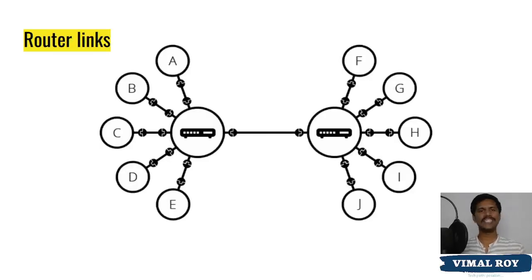Let us slightly change the scenario now. Consider that a few of your friends have changed their location, but still all of you want your computers to be connected so that your file sharing doesn't get affected because of that. So how can we achieve that? All those friends who are sitting in one place can connect themselves to the router. The same way it happens on the other side as well.